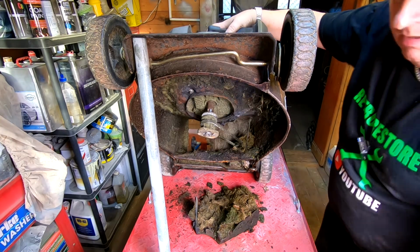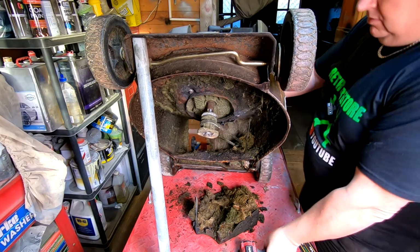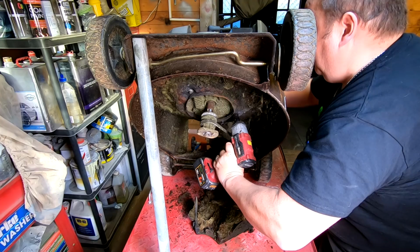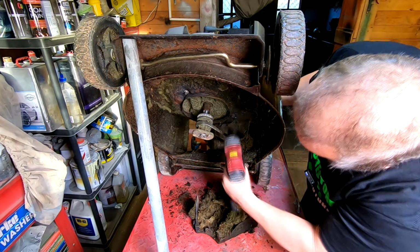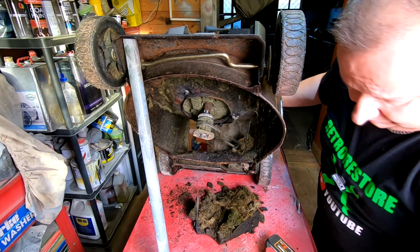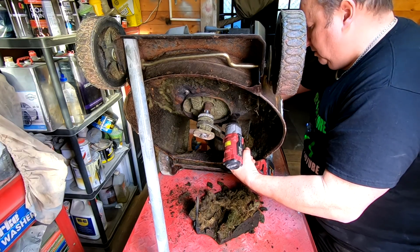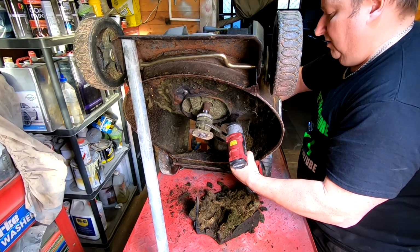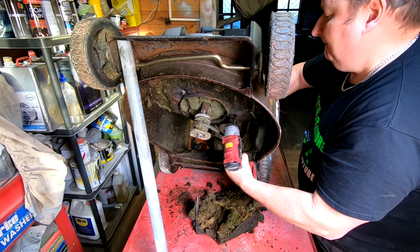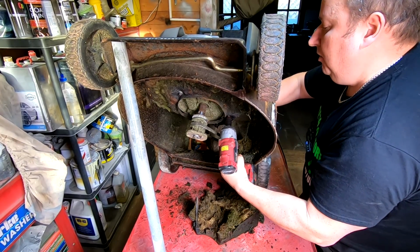Right, okay. I need my impact gun. I want to be careful that the engine don't fall off here, because there's nothing holding it on, you see, apart from this one bolt now. So I've got to be careful. Get on. There we go. And I'm holding the spanner on the back side of it as well, folks. Just put a bit of lube on it. Very dry, you see, when you heat them up. There we go. Is that off? Nearly. Nearly off. There we go.